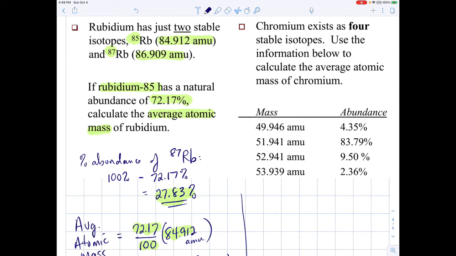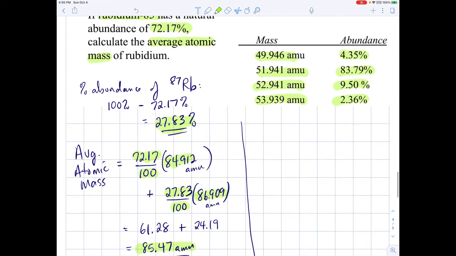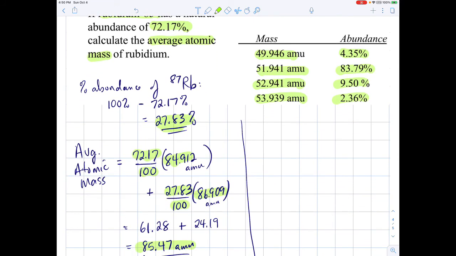This time we have chromium. We're told we have not just two isotopes, but four isotopes. And for each isotope, just like for rubidium, we're told the mass of that isotope and the abundance of that isotope. This question's a little bit easier, because we didn't have to calculate any of the abundances. We were told all of the abundances. On the other hand, instead of just two isotopes, it's got four, so it'll be a little bit more messy in your answer. But can you set it up just like we did the average atomic mass for rubidium? We're going to pause the video and give it a try.